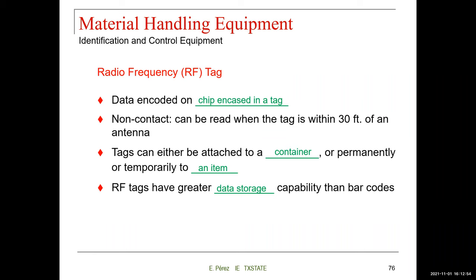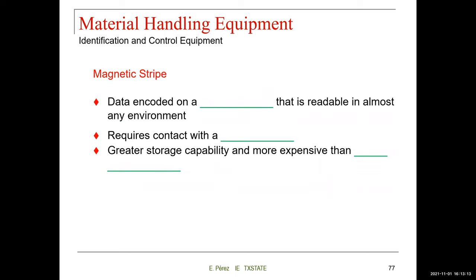This type of technology is very useful for location, to make decisions in terms of where you want to send the product and so on. But it also has a cost. So you have to look at the benefit cost ratio and see if it's a technology that will be useful for you.